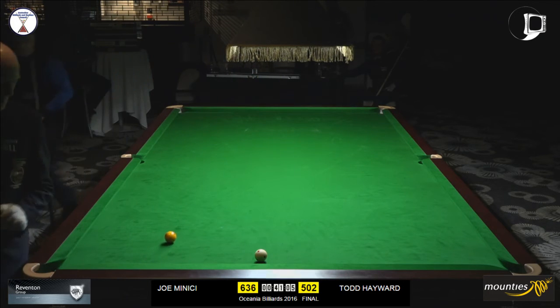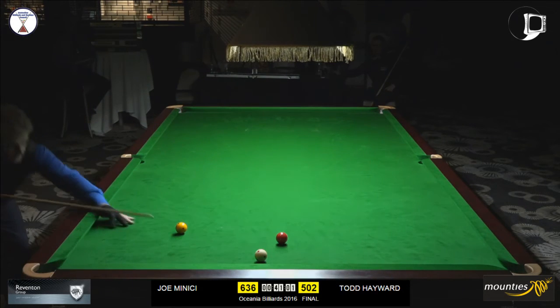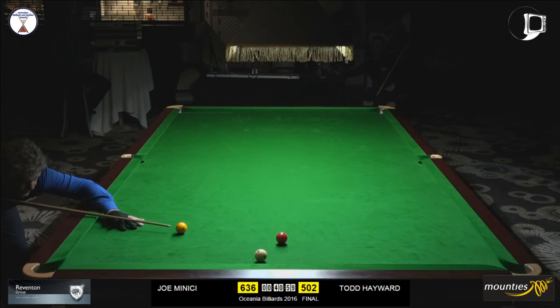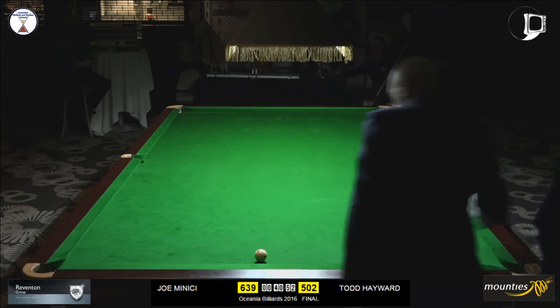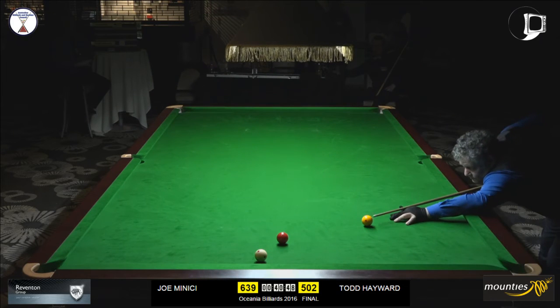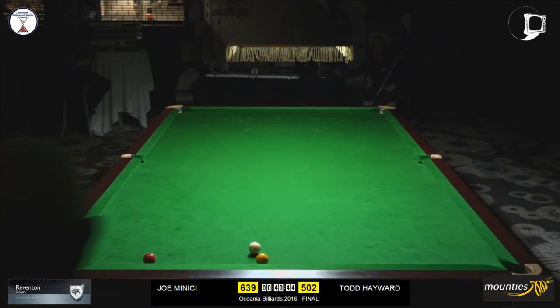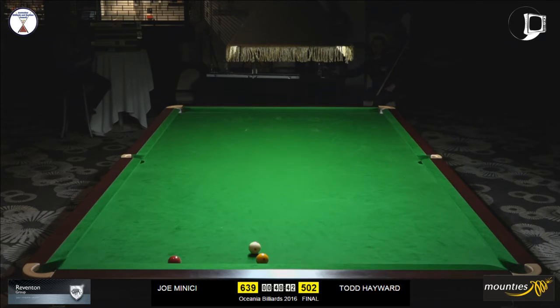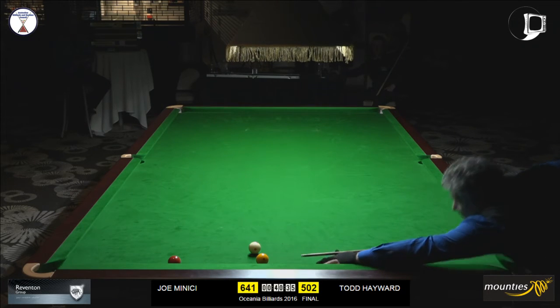Joe always plays that one off the cushion. He thinks that it's more reliable to hit it firmly and come off the cushion rather than just play it dead softly and roll down. It was a stun run through, probably one of the hardest shots in snooker. The position on the cue ball that you strike is absolutely critical. This is billiards, Peter. I know it's billiards, but I'm saying in snooker or billiards, that stun run through is the most difficult shot in the game. Quite right. Thank you.